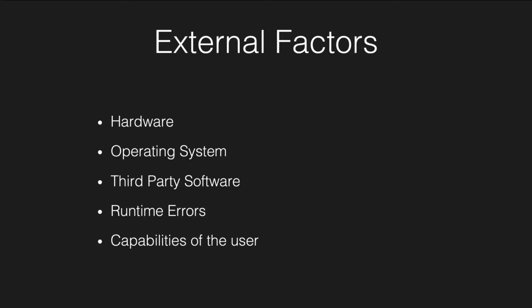When it comes to creating quality software, however, there are often external factors that will impact on this. A lot of things that we have no control over. So once you deploy software, the hardware that it's running on is largely out of your control. As long as you can say, well, look, it's running on Windows, it's running for Mac, okay, that's fine, but what Windows machine and what Mac machine, what's going on with the hardware there? You will probably not have much say over it.